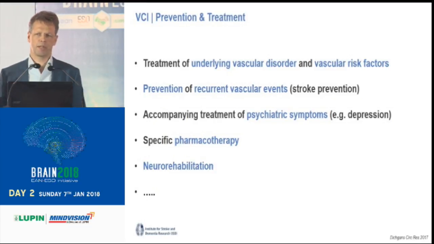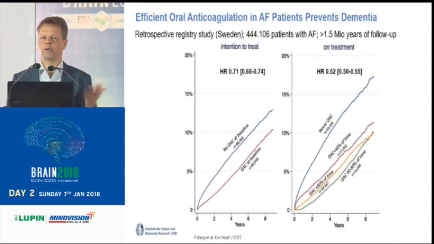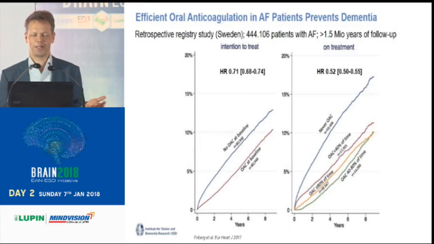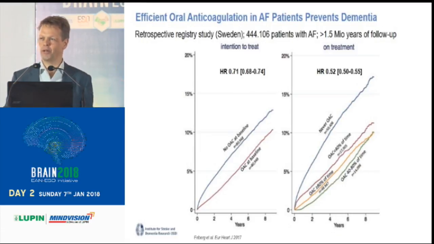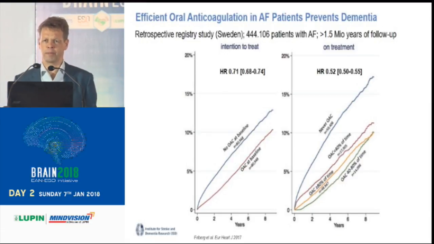This is a very impressive study I came across a few weeks ago, published in the European Heart Journal, and in my opinion it is the first of its kind. I'm now going to show this in every single presentation on vascular dementia, because I think we need to communicate it to our colleagues working in the field of neurodegeneration. Again, vascular dementia is the second most important cause of dementia following Alzheimer's disease. And this is at the moment the most effective way of preventing dementia: preventing vascular disease. Many of the people working in the field of Alzheimer's disease don't realize that we already have the tools to prevent dementia.